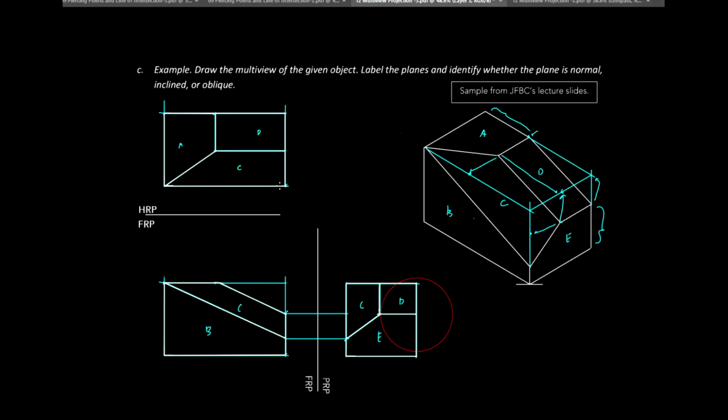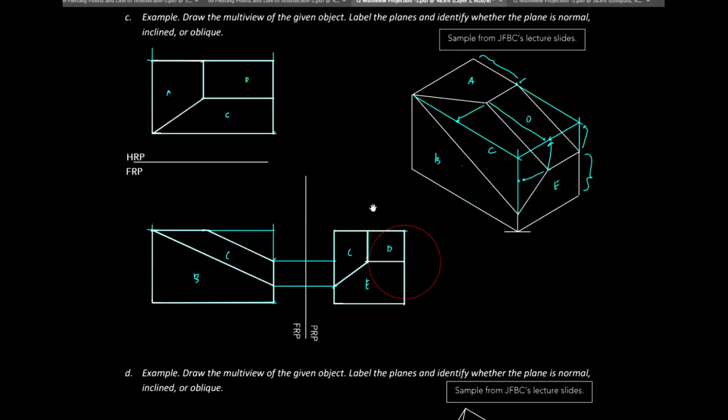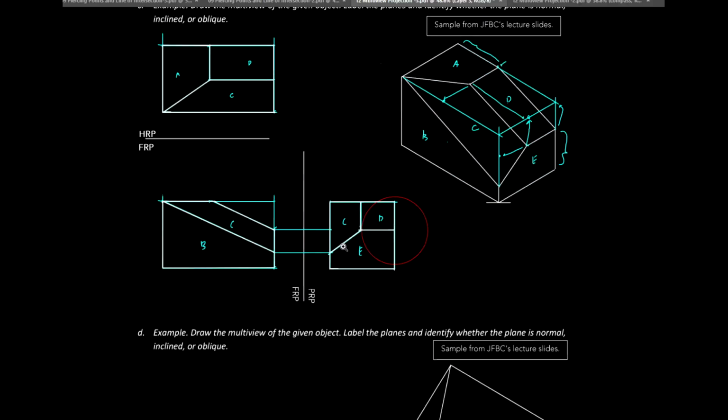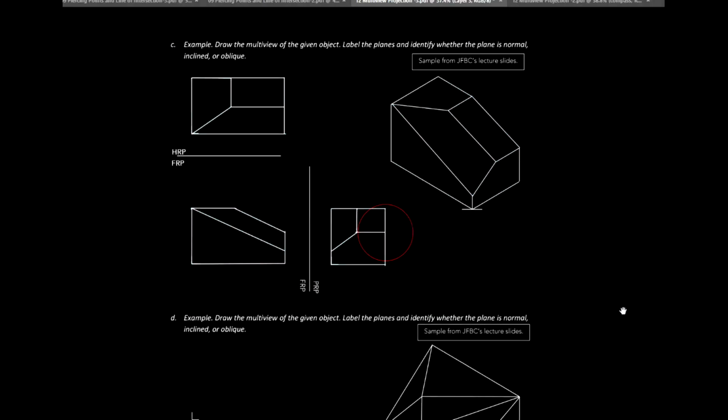So, that is why it's important that before you start doing your work, imagine nyo na agad kung alin yung oblique, inclined, tsaka normal. Okay? Tapos, suggestion ko rin is, once you get good at it, minsan hindi nyo na kailangan i-label kung alin yung mga planes nyo, kung oblique ba siya, inclined ba siya, parang readily na-imagine mo siya. Parang kaya-kaya nyo siya or mabilis na yung workflow nyo, kumbaga. Okay? And with practice, you will get to that point, no? Okay? Yan.